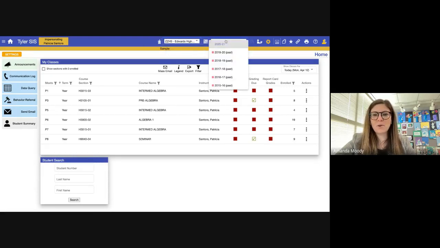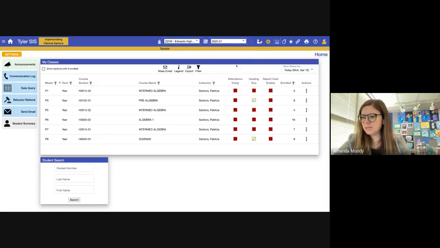Right next door, and then of course is your year. So if you needed to switch to your year, I like how easy it is again. It brings those buttons right to the forefront there. A couple of other buttons and things to look at on here. So we're going to get into attendance and grade book and clicking these buttons.